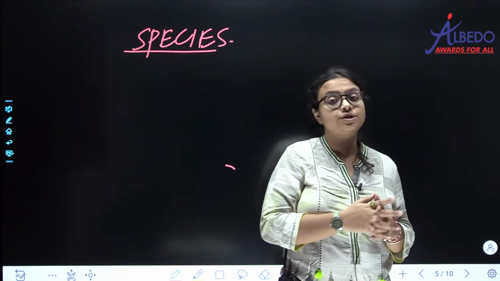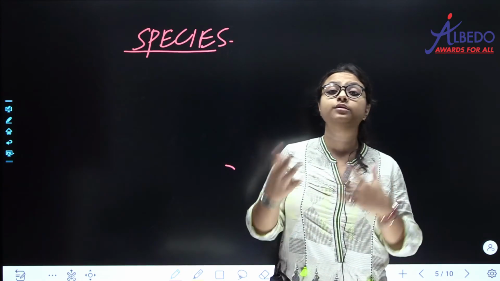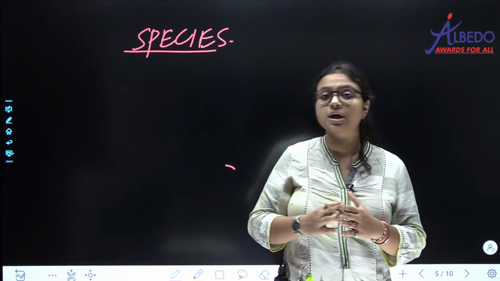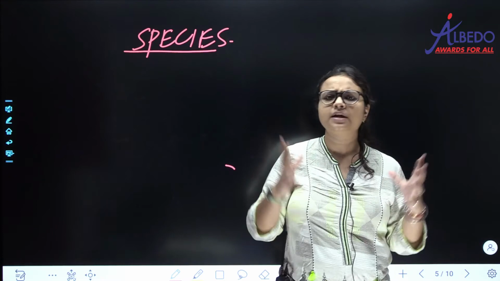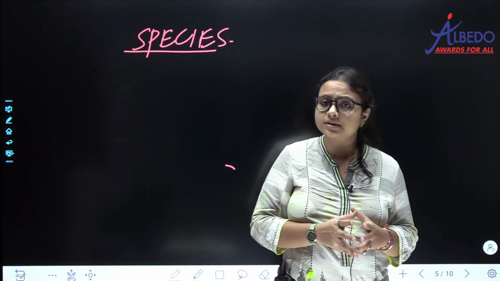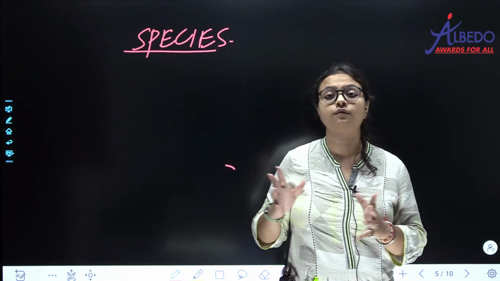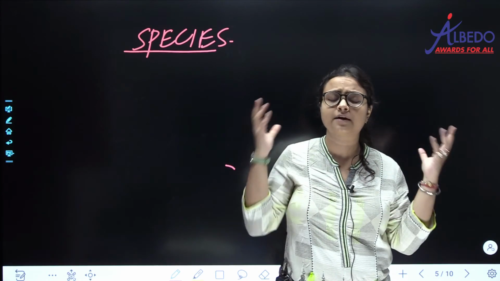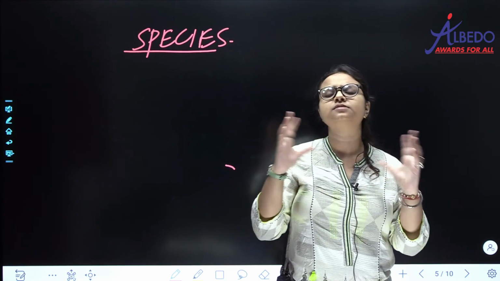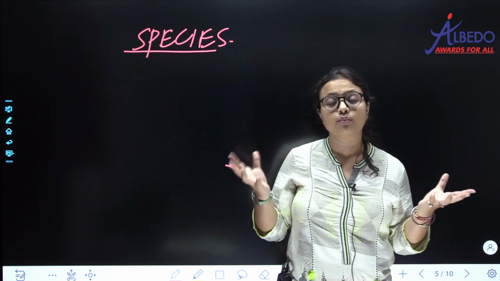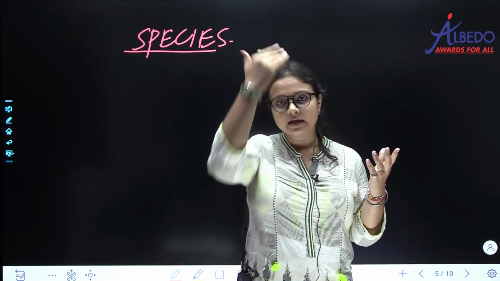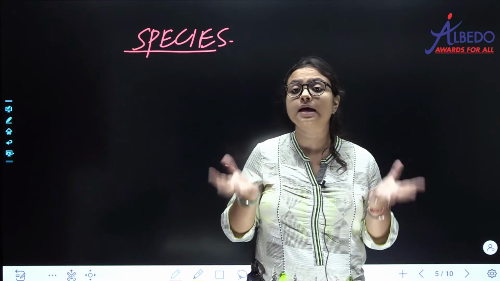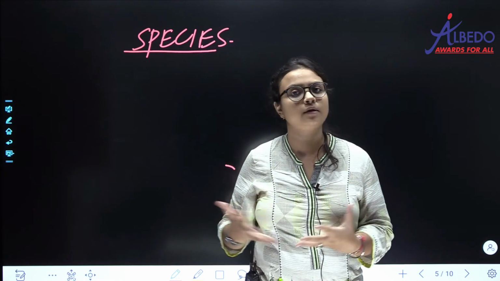There are words to understand: first is morphology, another is anatomy, and one more, physiology. What do you understand by morphology, anatomy and physiology? Morphology means how any organism looks from outside. If you are looking at me, I have two hands, some hair, some skin, so this is my morphology. What is anatomy? When you cut any organism and look inside, what is there inside the organism, that is the anatomy of an organism.